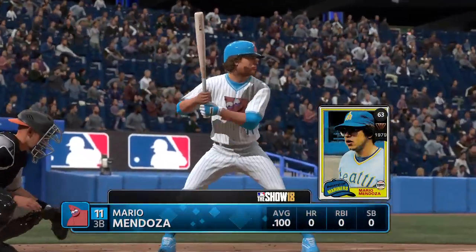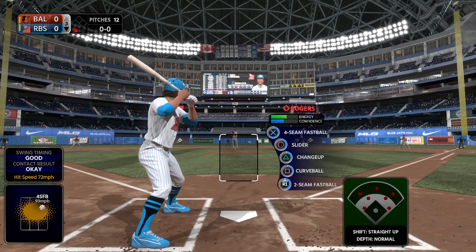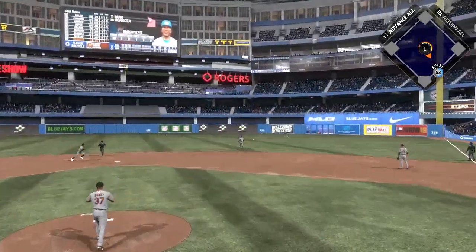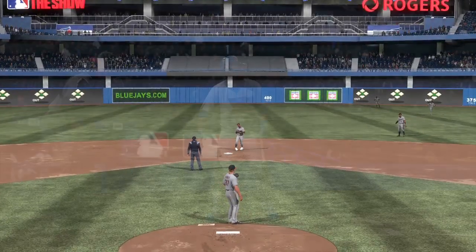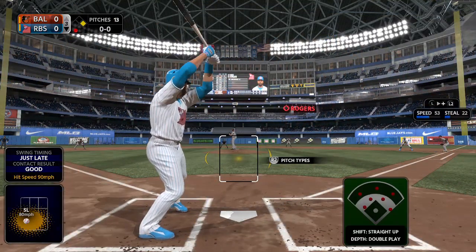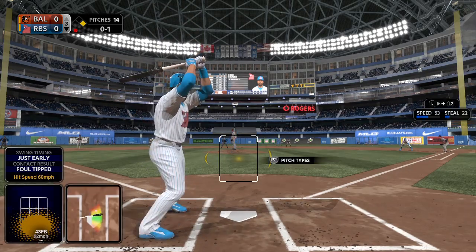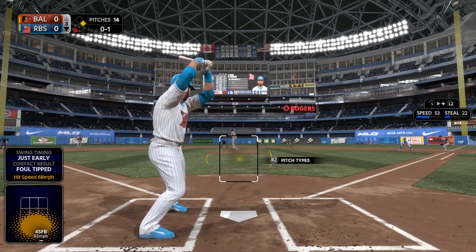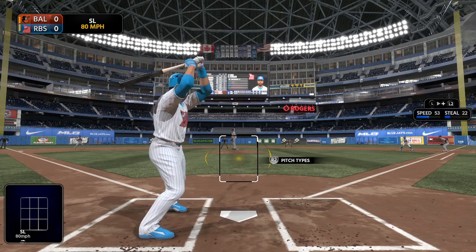Now to the plate, Mario Mendoza, as he'll get his first opportunity in this one. First pitch of the at-bat on its way. Lined hard toward right center, and that's into the outfield for a one-out base hit. Ready for another chance, Mike Aviles. Ready with the first pitch. Here it comes. And he'll just get a piece here as this is chopped foul at home plate. And a slider's in the dirt as he lays off it for a ball.